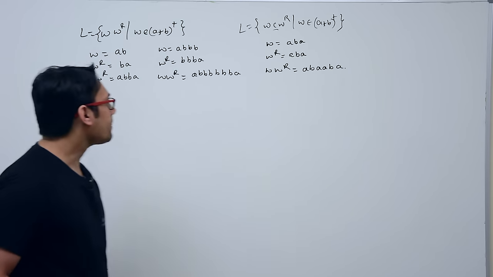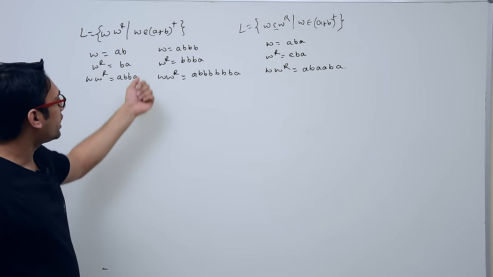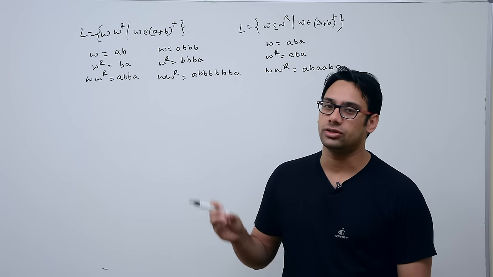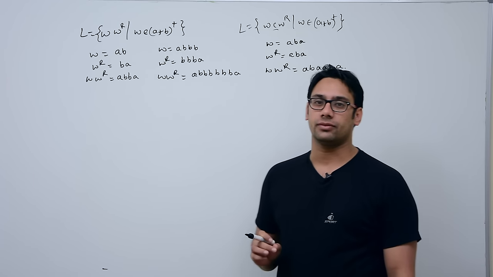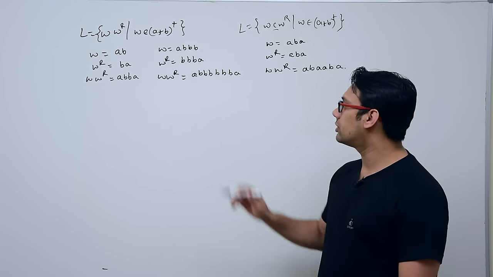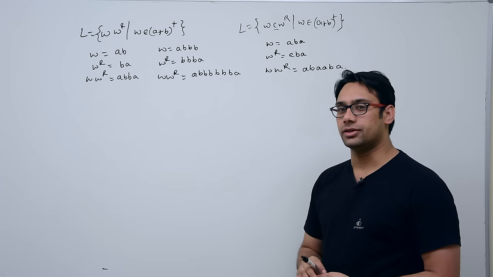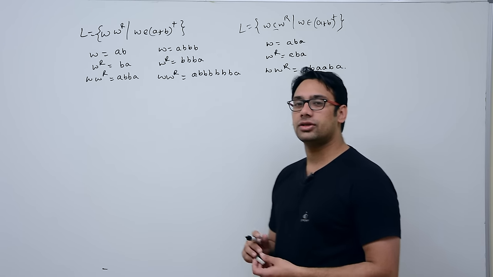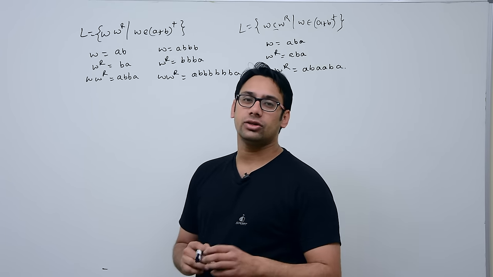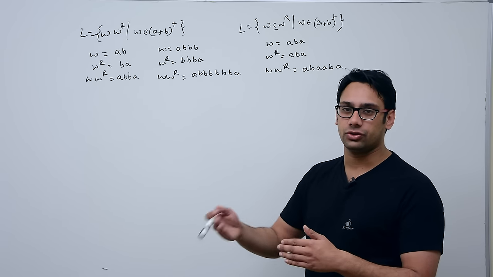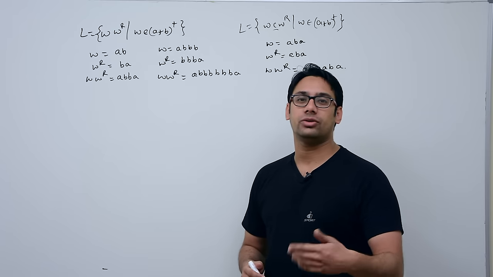Now here in this case, we don't have a marker like this. We don't have any marker which is C, which notes that the reverse of the string is now coming. We don't have anything like this. Then how can you identify whether the reverse of the string has already started? You cannot measure the length because there is nothing called counting in case of finite automata. You cannot count in numbers 1, 2, 3, 4, 5, 6 and so on. You cannot count in that manner.